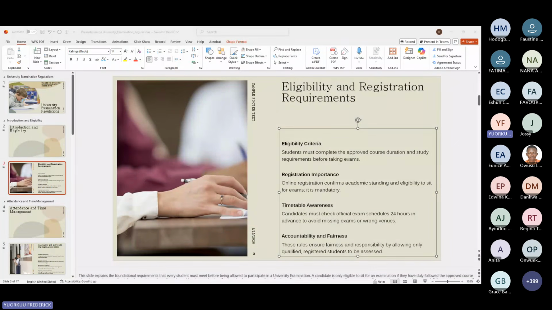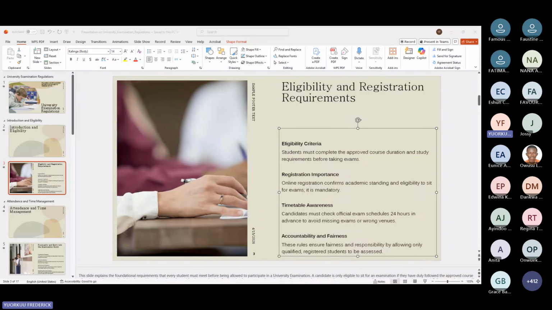The moment you see these centers against where you are writing your examination, please spend some time to look for the venues. Don't wait until the very time that you are writing, when you are now walking to the exam center. You get to where you think is the place, and they tell you that is not the place, it is at this place. And you see students running up and down because they haven't gone before the examination to look for all these venues. If you do that, it will go against you.